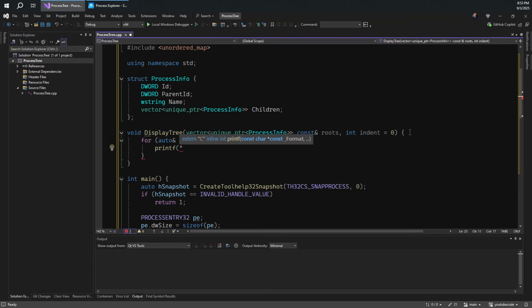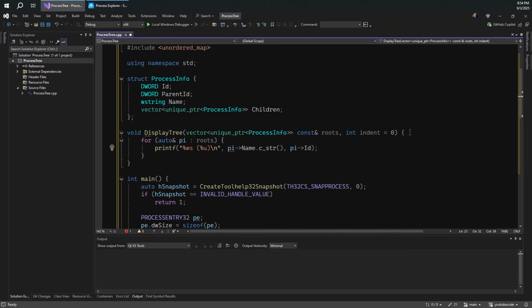So I want to display the process name and the process ID or something like that. So let's go ahead and do that. Here's the process name, let's use %ws here. And we want the process ID here like so. But before we do that, let's just fill in that for now. So let's start with name. We have a wstring here, so we need the c_str, the actual pointer, because that's what %ws is expecting. And then we have the process ID, of course, we can just grab that. So we have that and we have displayed it, and we can definitely go to the next line.